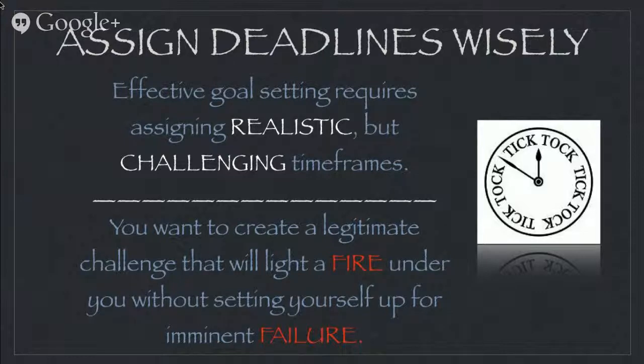If I set up a goal for myself to hit 15-star diamonds by October 1st, that would be totally insane. There's no way on earth that I could hit 15-star diamond by October 1st. It is not realistic. And so obviously I'd be setting myself up for failure. Now I have set a goal for me to hit 15-star diamond by the very end of 2015. And to me, that is both realistic and challenging.